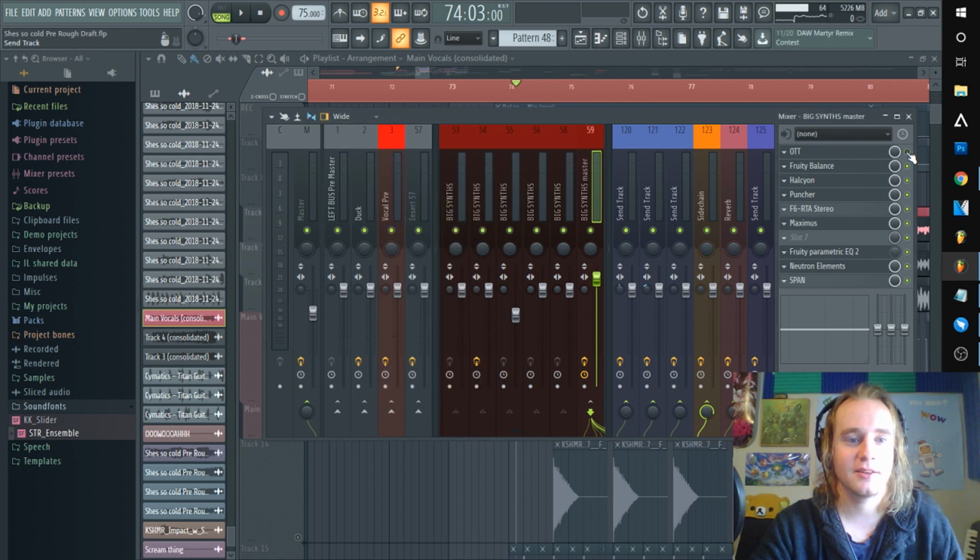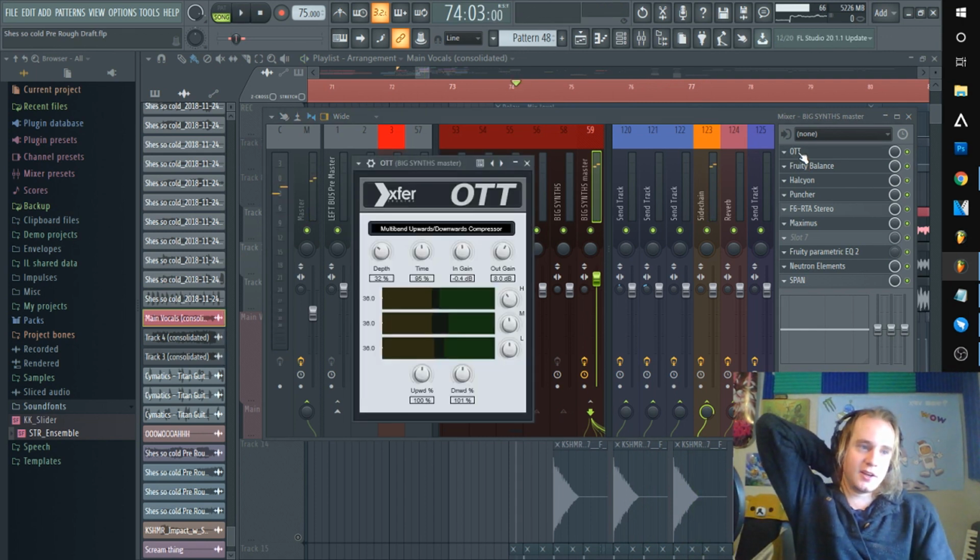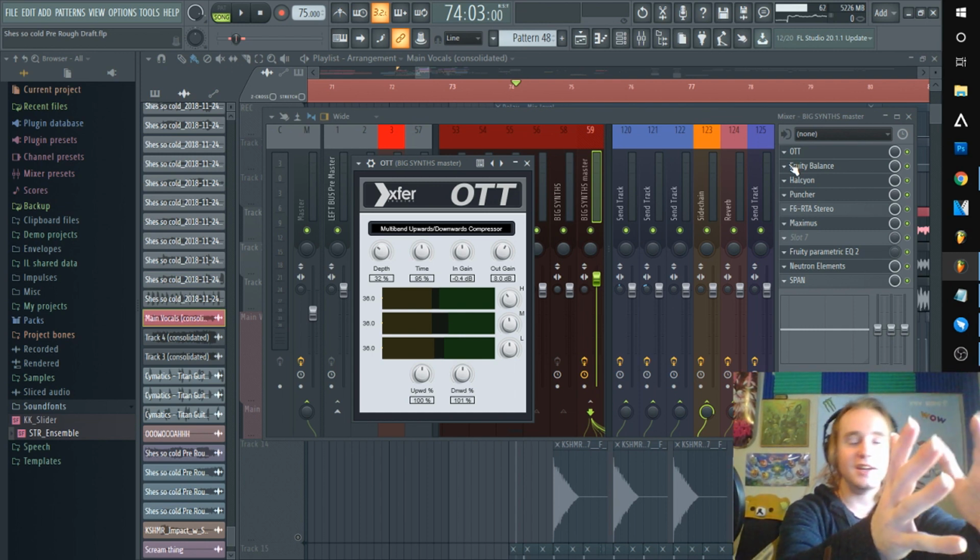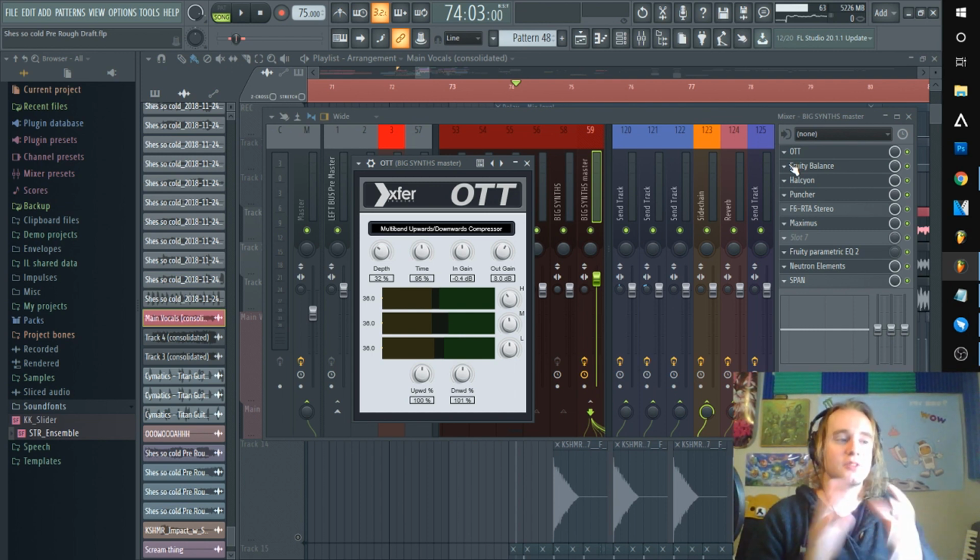But let's listen to this without it. As an upwards and downwards compressor, it does what it says. It pushes things upwards to where you need them to go, and then pushes things downwards to where they need to go.